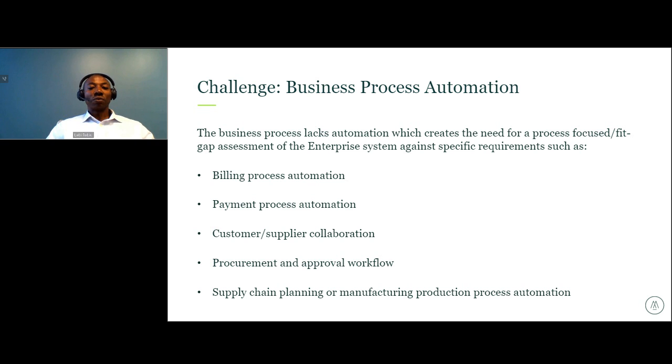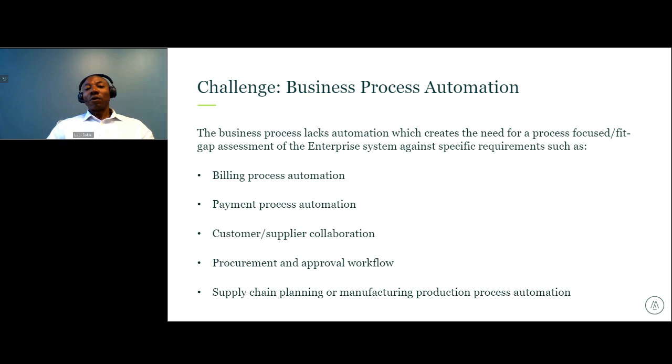Another example of automation challenge we've seen is when a system does not enable direct collaboration with customers, suppliers, contract manufacturers, or third-party logistic companies or other partners. Especially when you're dealing with businesses who require that information be transmitted via electronic data interchange between their system and yours, then it may be necessary to assess your system for how to automate such data interchange.